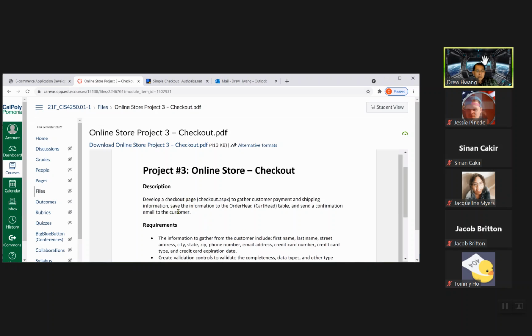For this one, I don't have any code except the email, sending the confirmation email. You need to write your own code. But like I say, it's almost everything that you have learned so far. You have already learned to create a form, use web controls, create code behind, and save to a database.